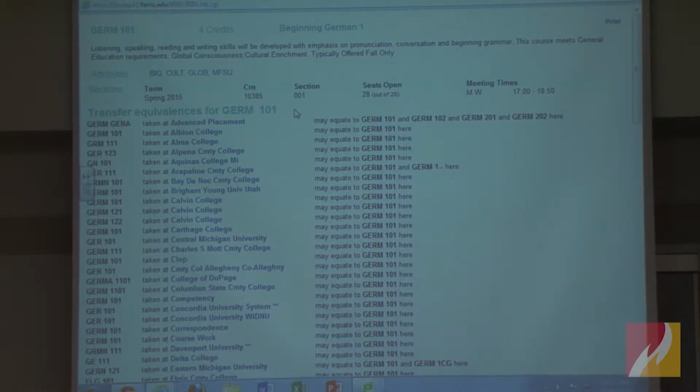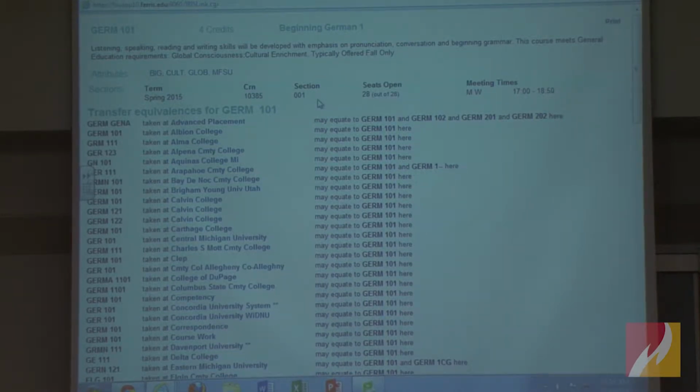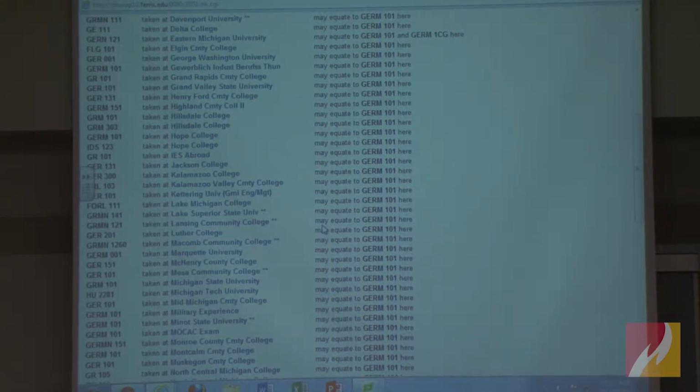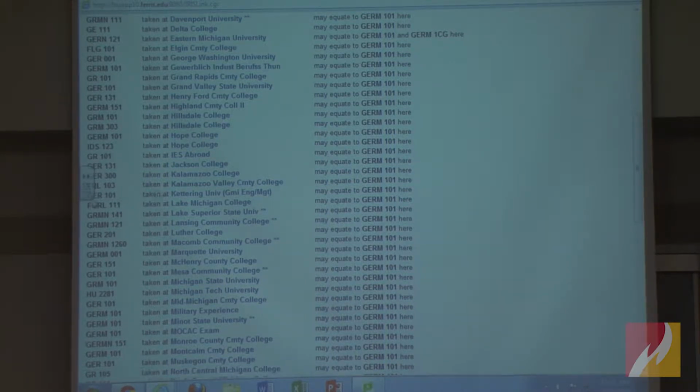And a new feature that has been added is if they're coming to talk to you and said, hey, I want to possibly take this class in the summer somewhere else, we now have any transfer equivalency that we have built into the Ferris transfer database pulls up. So students can look and say, okay, I was going to go to Lake Michigan College for the summer. Do they have German 101? Yep, I scrolled down. Hey, Lake Michigan College. If they are teaching the foreign language 111, it could come in as German 101.